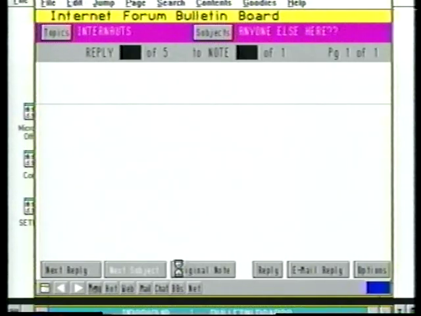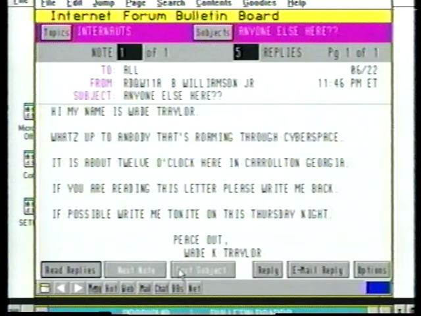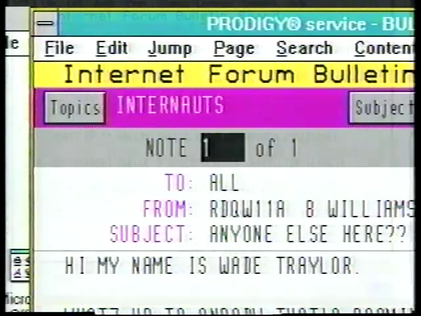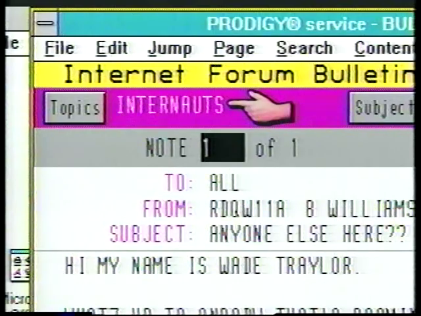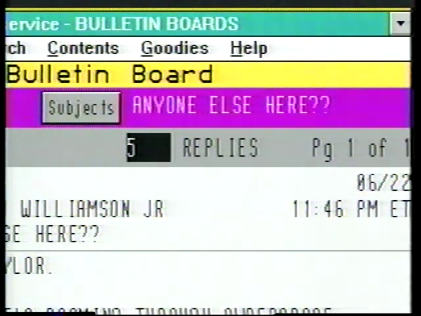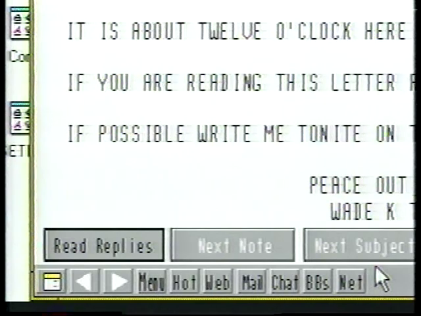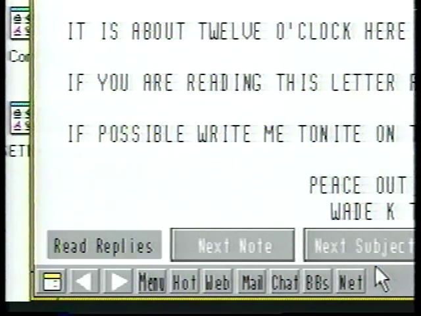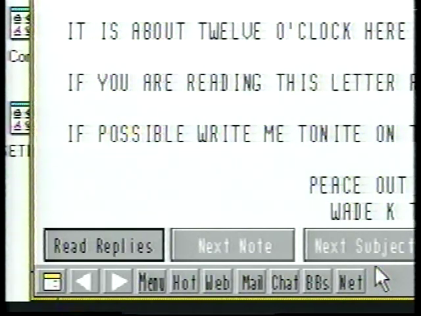Now that you've seen how the notes and replies appear, you can follow any topic that interests you. The topics listed here from the topic button at the top left of the screen are specifically Internet forum topics, and the subjects button gives detailed subjects for each topic. Your starting point to select a topic is the BB's button at the very bottom of the screen. I'm sure you'll have a good time exploring the Prodigy bulletin board, Suzanne, but for now, let's move on to the next topic, shall we?